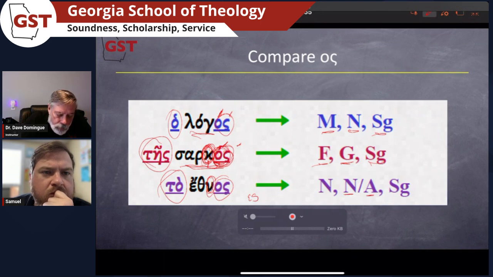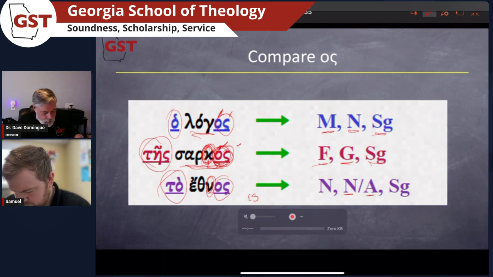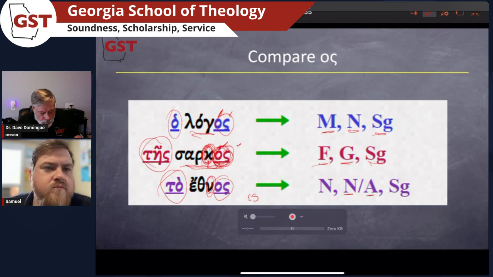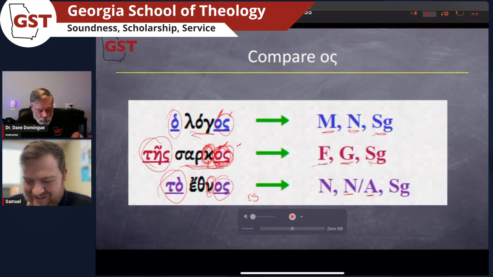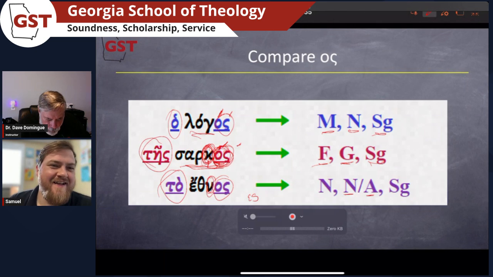And what happens when the, let's see if I can remember this. Oh, hold on, let me look it up. I looked it up this morning and I've now forgotten it. So let me look it up real quick. Nouns 3D2 is what it was. Later on, I'm going to order you this book, but right now I think it'd be a little overwhelming, so I don't. Okay. All right. Yeah, I'd hate for Greek to be overwhelming. Yeah, I know it. It's normally simple, and we don't want to make it complex.